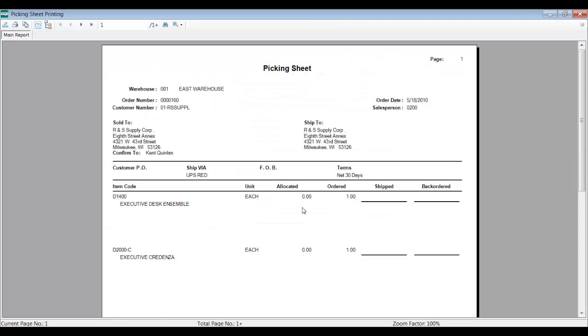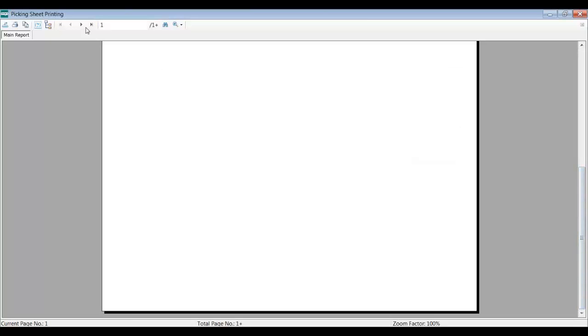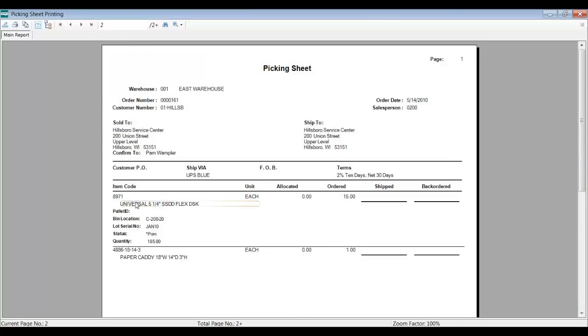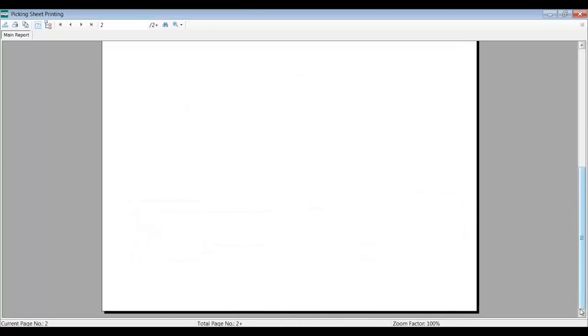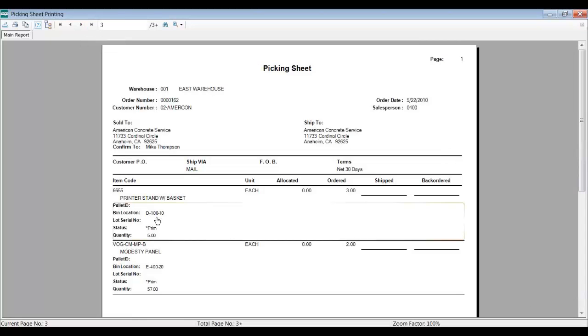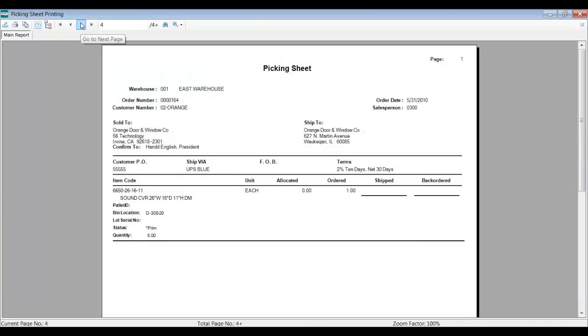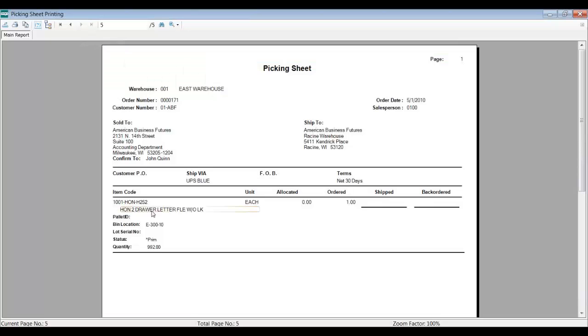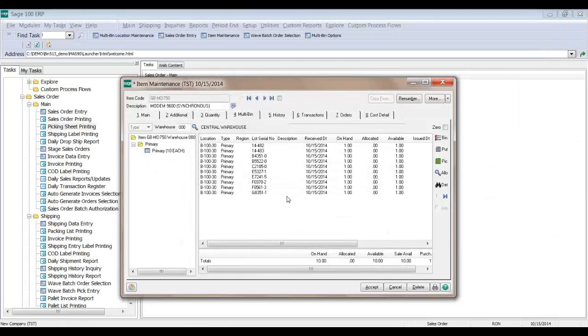And that one's a kit item where I have no inventory on that at all. The 8971, there's a little bit. There's, let's see, a little bit more here with the 6655 and the VOG. And we'll talk about formatting the Crystal Reports and such here in a little bit. But these are all sub-reports. And so I'm off and running, and I'm ready to use multi-bin. I can start doing transfers and selling inventory, and I can print my available inventory on the pick sheets.